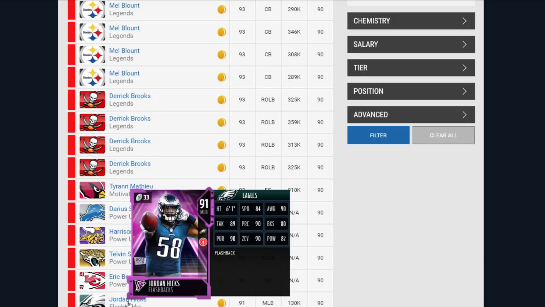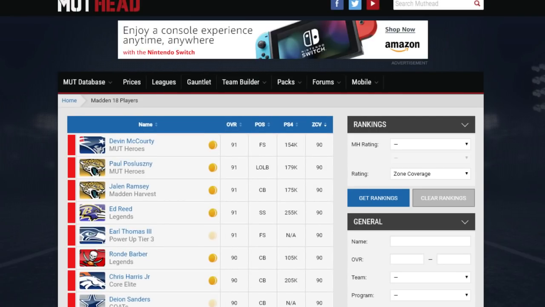Jordan Hicks. Now, a lot of people like myself powered up Jordan Hicks to get him to 91 zone, but now if you have Tyrann Mathieu, you don't even have to power him up. You can get 92 zone on this card with the Tyrann Mathieu. Definitely a great card as well. I definitely recommend that card. He plays really, really good, definitely jumps a lot of routes. Definitely one of the best linebackers in the game.